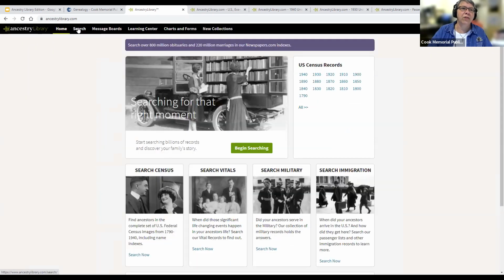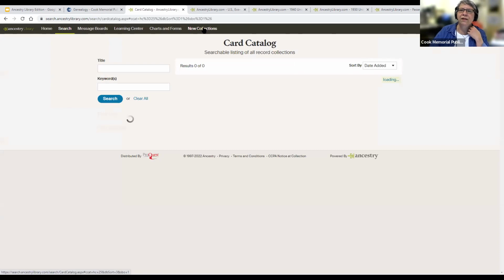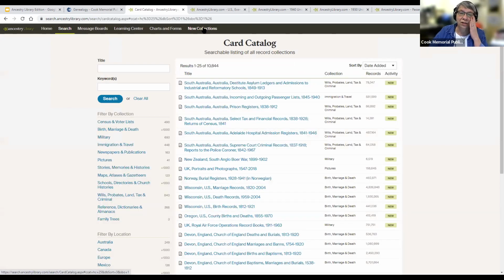When I hover over that or click on it, I think I mentioned that you can get to several of the different categories here, but also to the card catalog, which is the same thing as looking at these new collections. And it's a searchable listing of all the record collections. Now, I think the reason that they call it new collections is because whenever they add a collection to Ancestry Library Edition, they put it in here and list it as new.